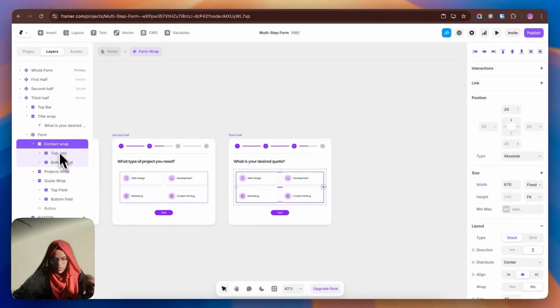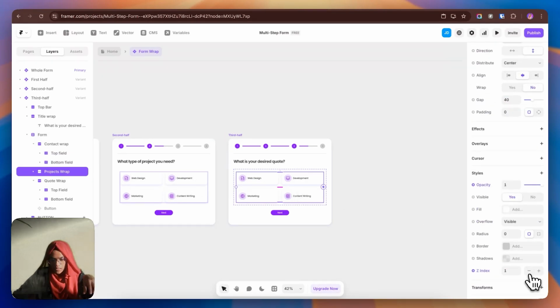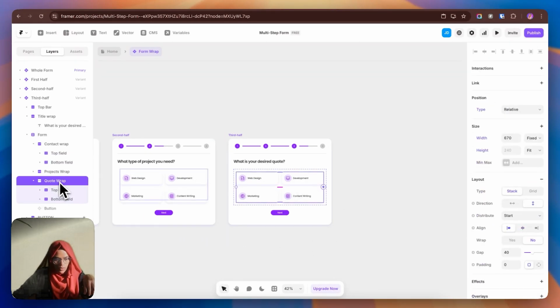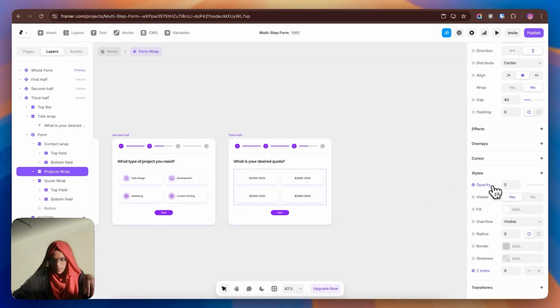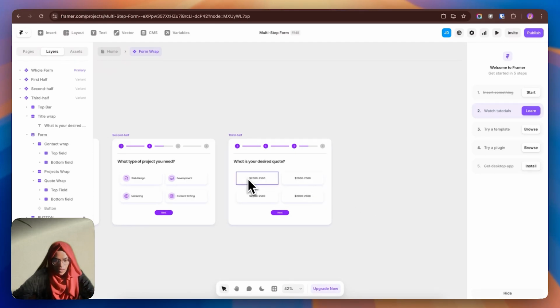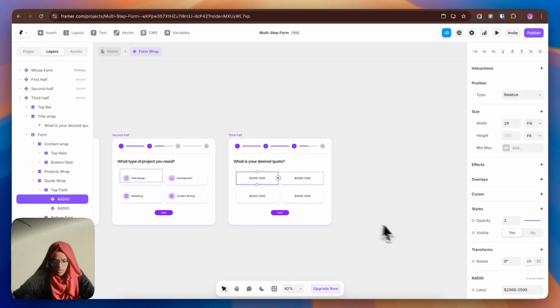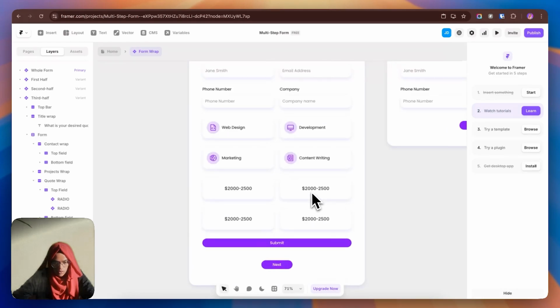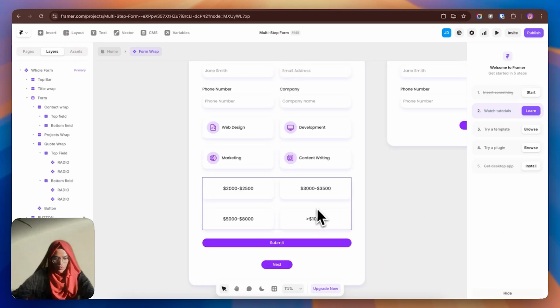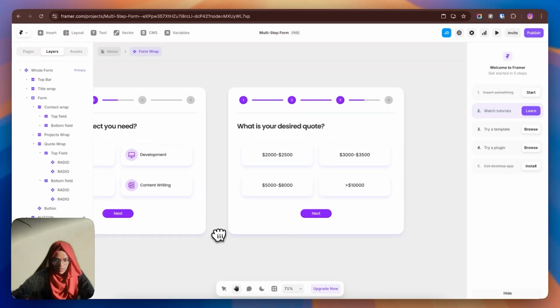The contact is already absolute. Now make the z-index 0, and for the quote wrap, make the z-index 1 and increase the opacity, and for the project wrap, decrease the opacity. Another thing we forgot is we didn't give the quote. Let's do that also. Okay, so we have completed the quoting here. You got it? So we made this also.